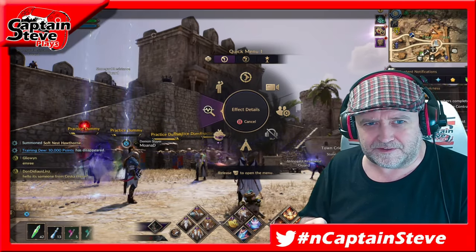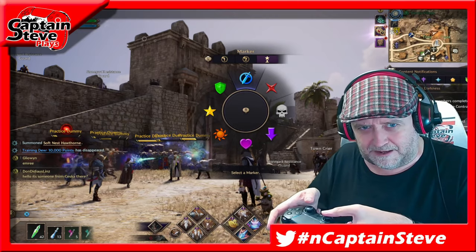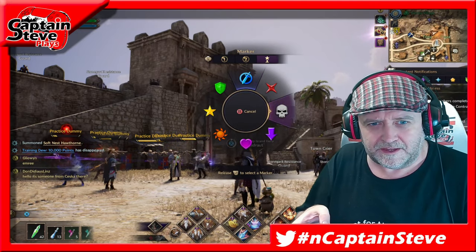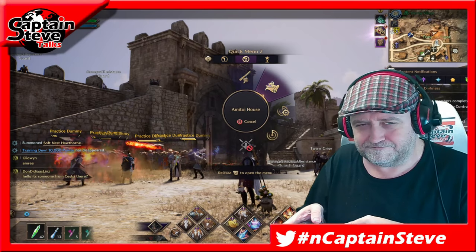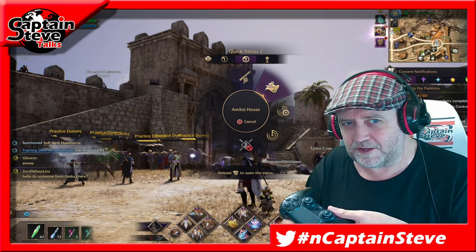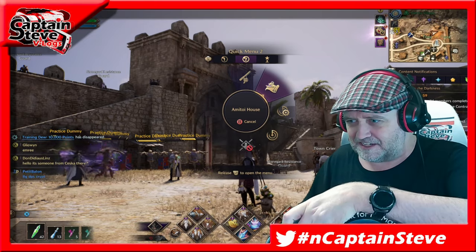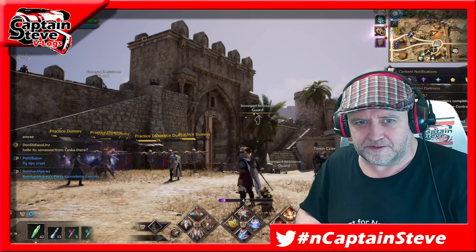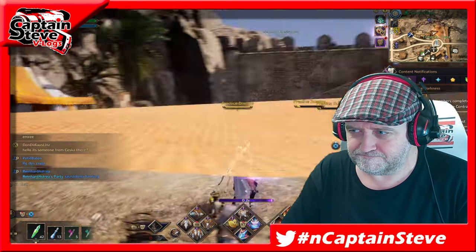There you go. I just tap that in by pressing L1. Right, okay, so now I'm on quick wheel 2. I want to select Amitoi House and then just release the left trigger. There you go, and now I'm teleported.